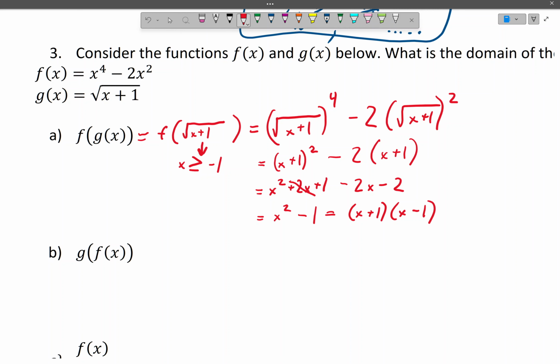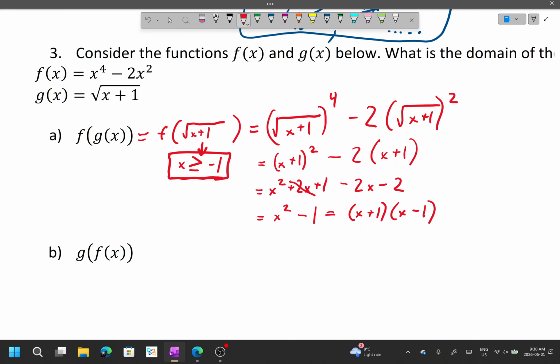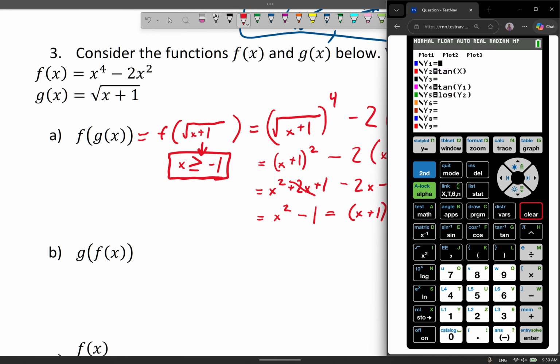Okay, and so what you can tell here is that even though the final answer seemed to make it that there's no restriction, it just seemed to be a normal quadratic, we know that there is a restriction. And this is going to show up when we graph this. Honestly, these are some of the most shocking or weird kinds of questions, because the numbers aren't there anymore, and yet they still have an effect. And it's because when you cancel, you have to add those restrictions. It's as simple as that.